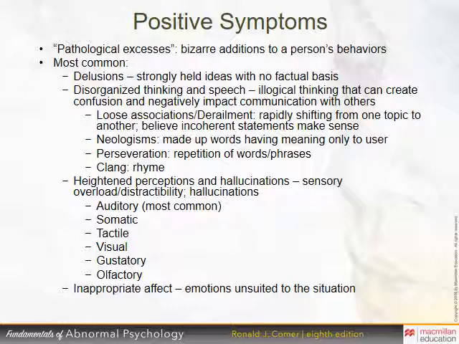The most common are delusions, disorganized thinking, heightened perceptions, and inappropriate affect. Delusions are strongly held ideas with no factual basis. Disorganized thinking and speech refers to illogical thinking that can create confusion and negatively impact communication with others. This can include loose associations or derailment. This is rapidly shifting from one topic to another, believing incoherent statements make sense. Also neologisms, made-up words that have meaning only to the user. Perseveration, repetition of words and phrases. And clang, which is communicating in rhyme.